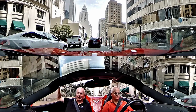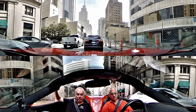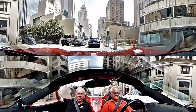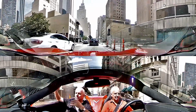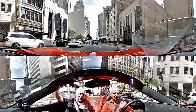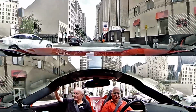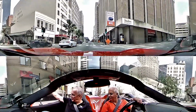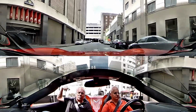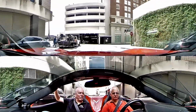These scooters are very prevalent down here. I haven't seen a lot of Vettes, surprisingly, coming across I-10 and stuff like that, I-30. A lot of pickup trucks in Texas, but not as many sports cars. I don't think I've seen that many Mustangs either, for that matter. It doesn't really surprise me. I mean, in and around the urban areas where people want cool cars, yeah. Look at this Corvette behind me. Speaking of the devil, can I turn here? I hope I can. I think so, yeah. When you went under the expressway, we were on Commerce Street, and then turned around and did the U-turn and came back. Right before you did the U-turn, we came right up on a Vette there too, a white one.